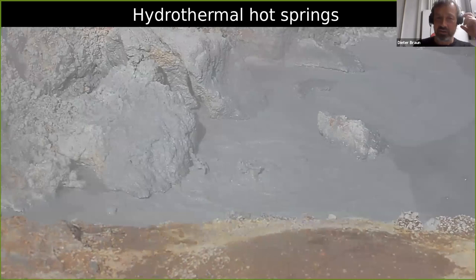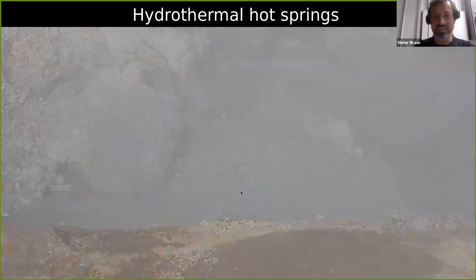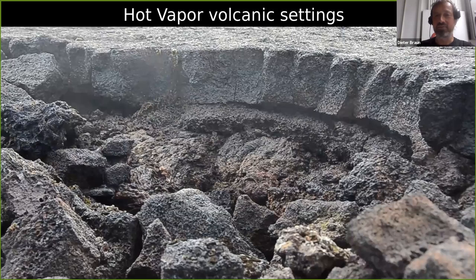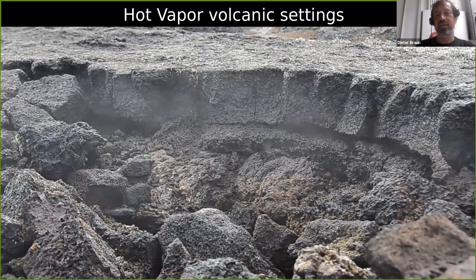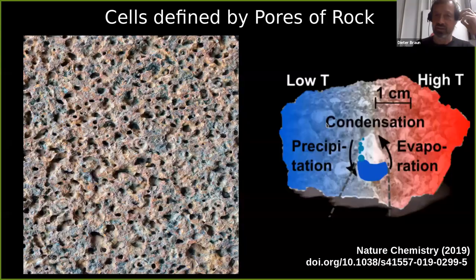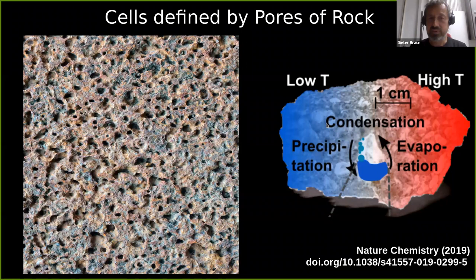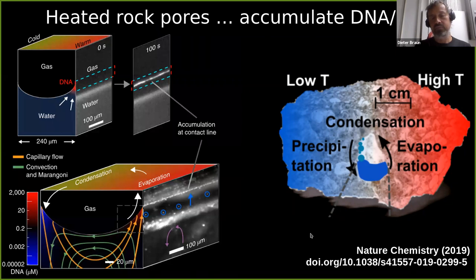Origin of life starts with this enormously violent Earth scenario and these delicate molecules making Darwinian evolution — trying to understand how that matches together. One idea is to think about volcanic heated water from Iceland, or hot vapor coming through volcanic rocks which are all porous, with very strong heating on one side and cooling on the other. Temperature differences can be an interesting driving source, and that's the focus of what we're doing: thinking about what temperature differences can do as a basic way of putting things out of equilibrium.